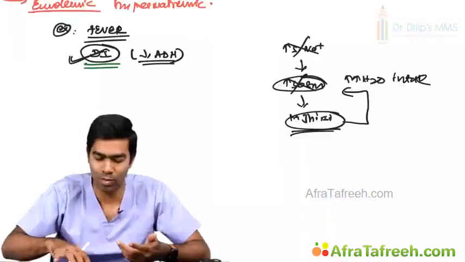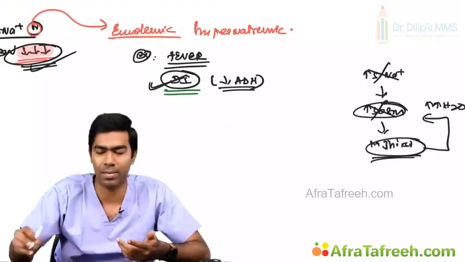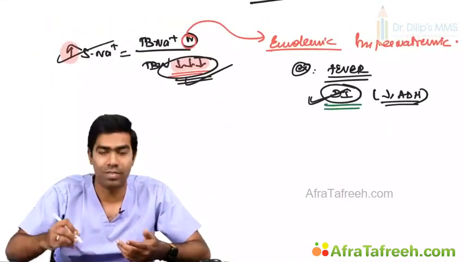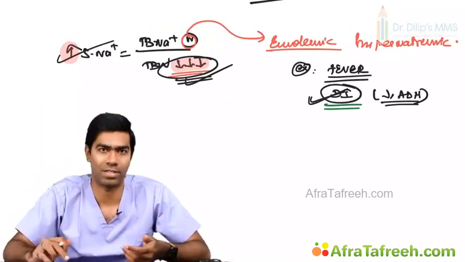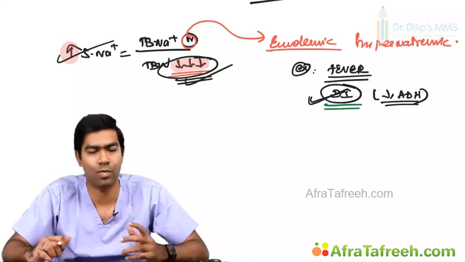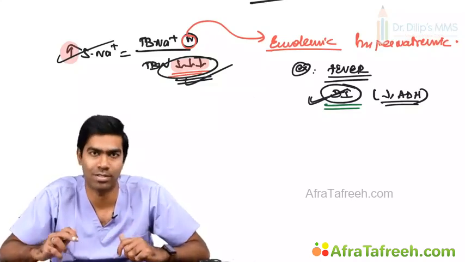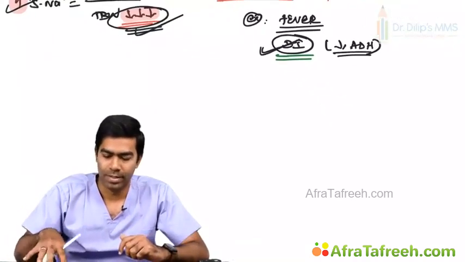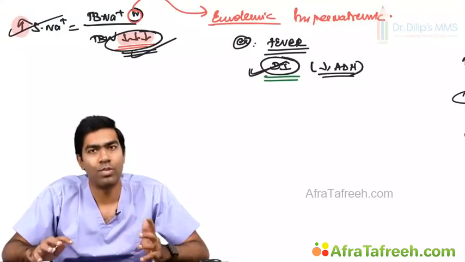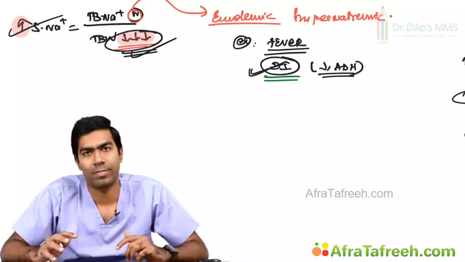That's why you give a test called the fluid or water restriction test. Why do you do the water restriction test? Because when you stop the patient from taking water, only then will this hyperosmolarity and hypernatremia start surfacing and manifesting. That's why that's the gold standard test, the water restriction test, the Miller-Moses test. Clear? So these are some classic examples of euvolemic hypernatremia.